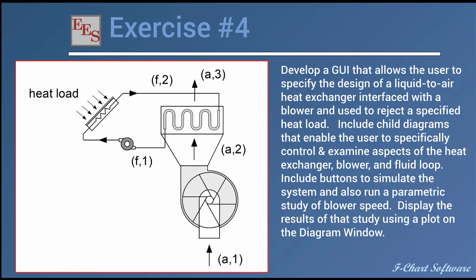And you'll probably want to use the component library to simulate the heat exchanger and the blower, and also provide options for the user to either run just a calculation, so simulation, and display the results on the main diagram window, and also some of the results related to the heat exchanger and the blower in the child diagram windows, but then also put a button on the main diagram window that allows the user to run a parametric study of something like, for example, blower speed, and then put the results of that study onto the diagram window with a plot.